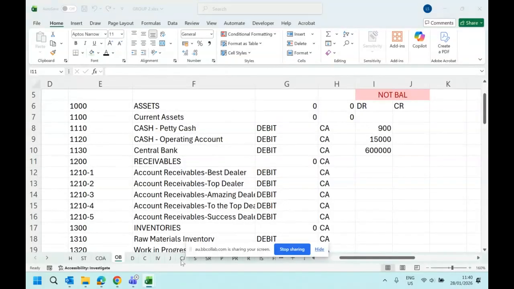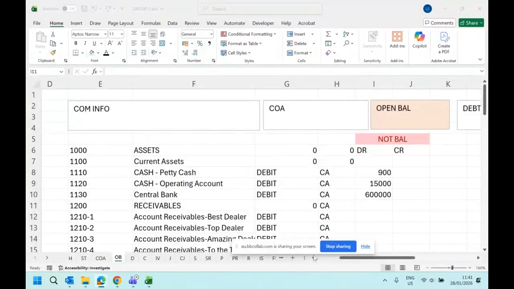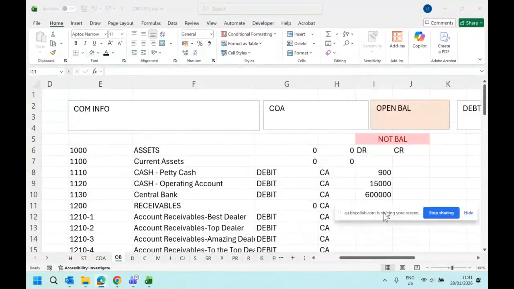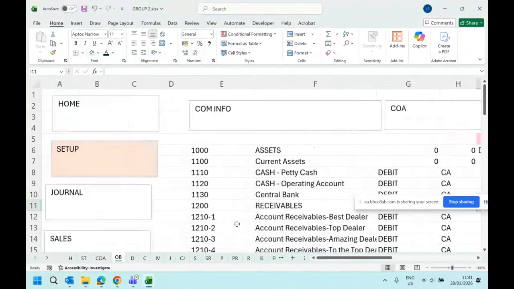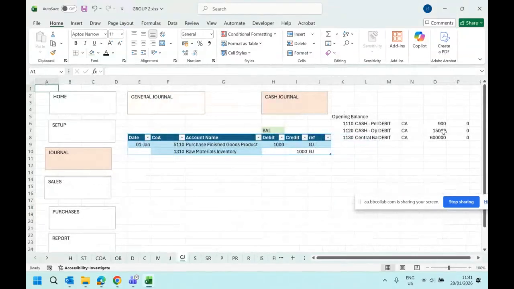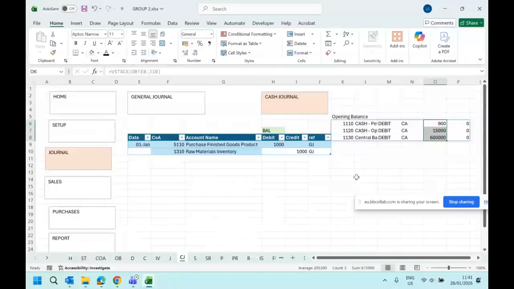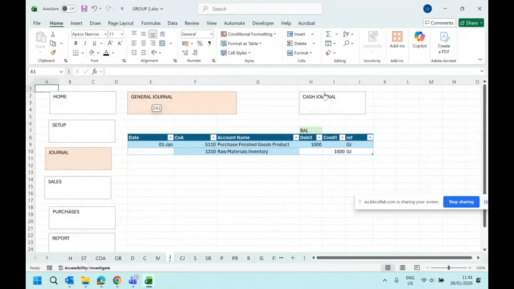Okay, so here in your cash journal, in my cash journal, I should be able to see this now. So it will reflect your updated things. You don't need to click here and there. You will directly show this thing here. Are you okay, guys? So this is general journal. This is cash journal. Of course, because it's already in table form, so whenever you add on, then it automatically updates.